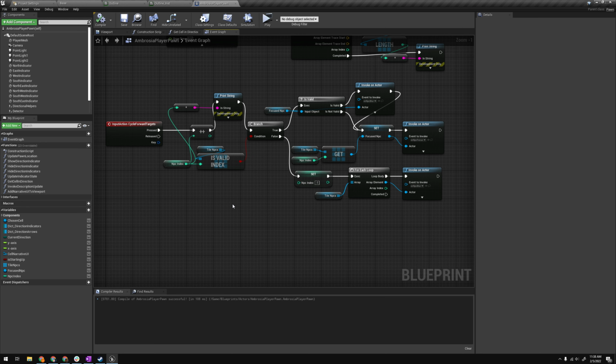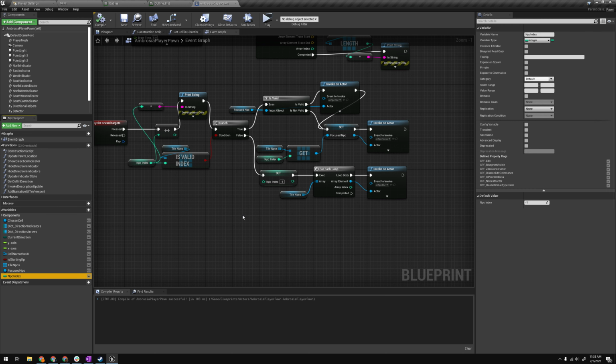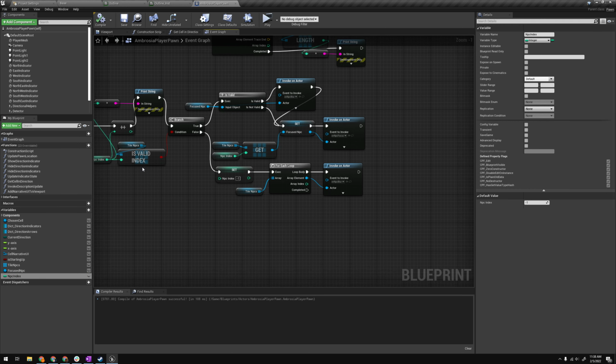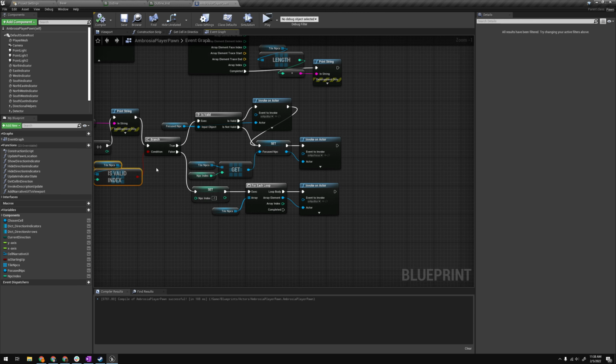So then when I hit cycle forward through the targets, which on my keyboard is the right arrow key, it's going to increment the NPC index, which starts off at -1 by default. And I'll tell you why I did that in a sec. We check to see if the tile NPCs has that index. If it does, we check to see if there's a focused NPC already selected. And if it does, we tell that actor to blur, and we continue on with the logic to focus the new NPC.